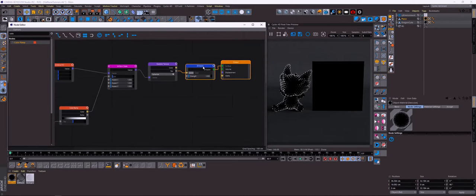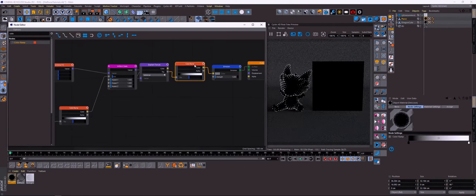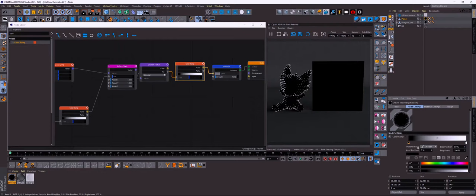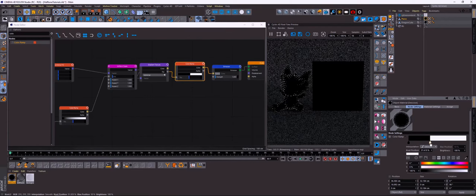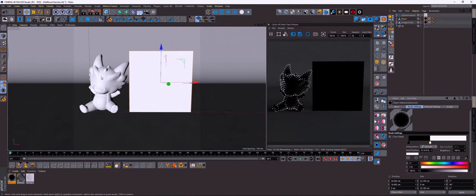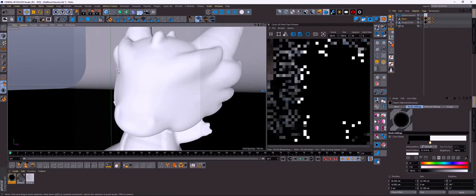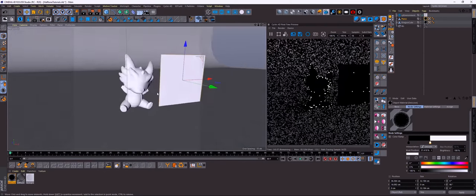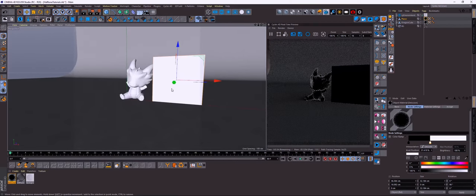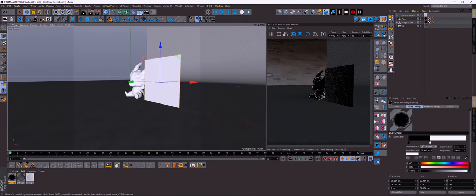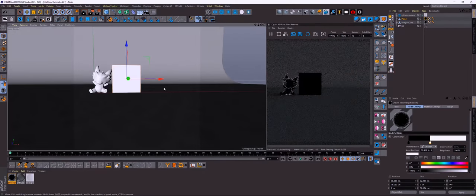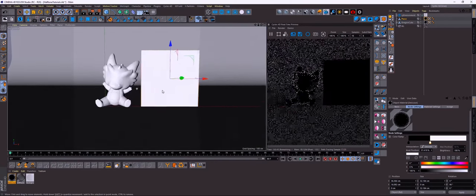Another thing that you can do is, after the gradient texture, throw another color ramp. Let's set this to step, and now, let's zoom in on this, these dots no longer have a gradient to them, but as you can see, this works based off of the camera angle and gives you kind of a neat look. Okay, so that's pretty much it for this.